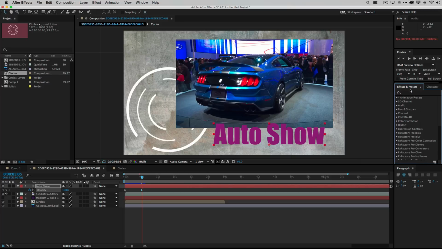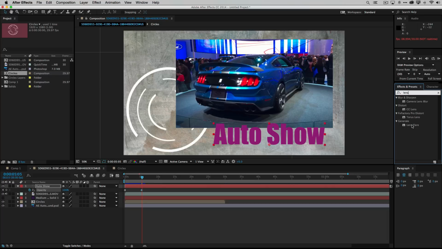Since I kind of come from the Photoshop world, there's one effect I'm assuming is here because it's in Photoshop, and a lot of the same ones that are in Photoshop are here. Lens flare. I would love to create a lens flare effect on that text. So I have no idea where it is in these categories. So I never have to think about it, because as long as I know the name of it, I can just start typing lens, and I can find lens flare. So it's under the generate category, by the way.